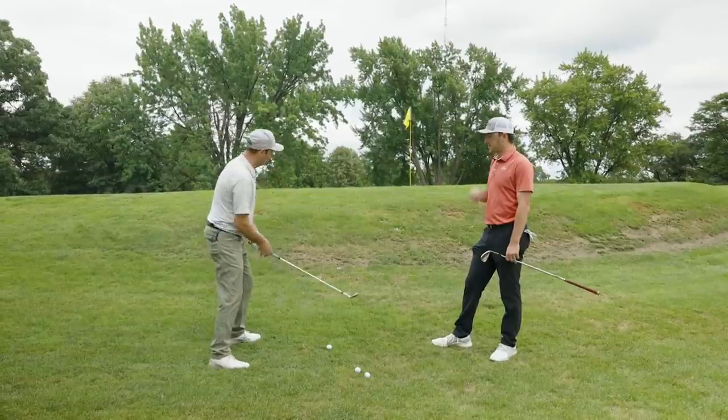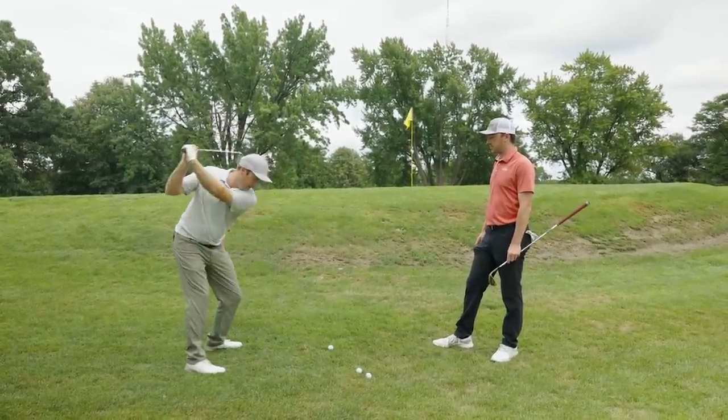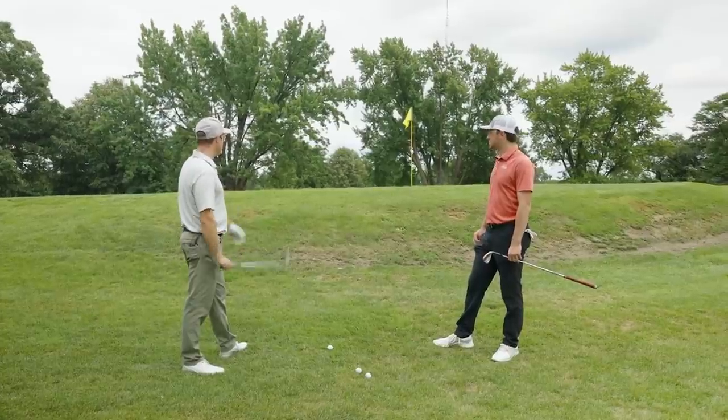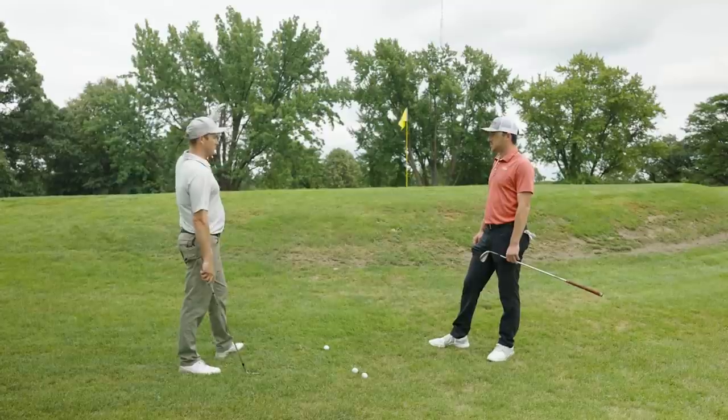If I had an upslope that was pretty far and I had to get that thing really, really high, you could really hang back on it and you could hit it as high as you wanted. But here, this is about a 15-yard flop shot. We got about 6 or 7 paces of green to work with. Got to get it up quick, get that thing to land soft.